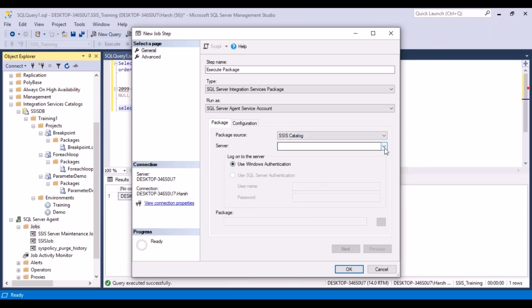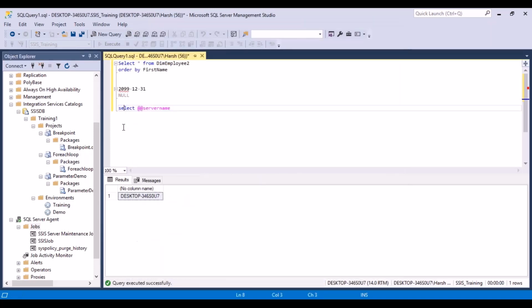Use Windows authentication. Your server is going to be, you just need to put your server name, which is the same as this. So let's just select it.